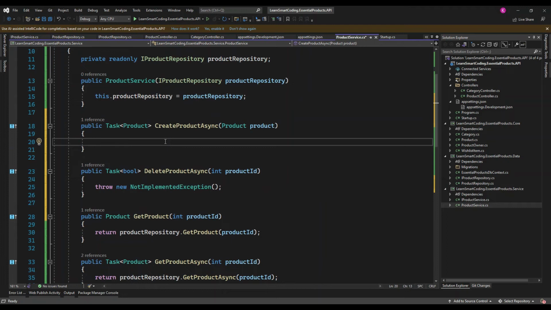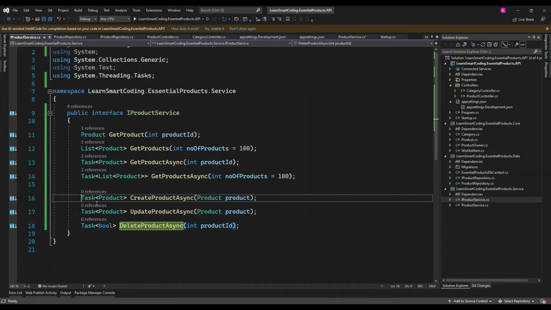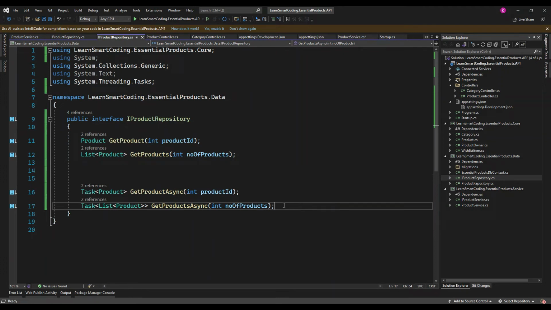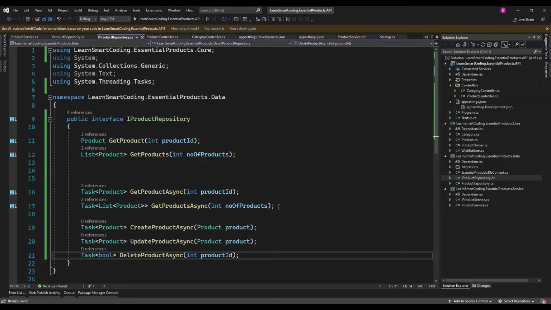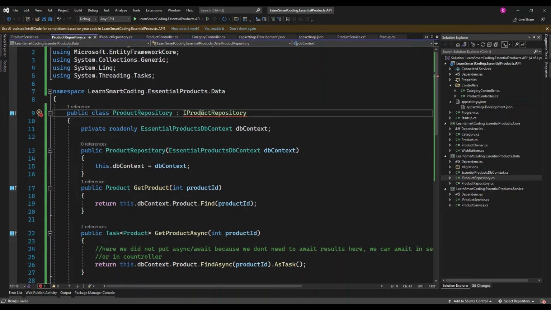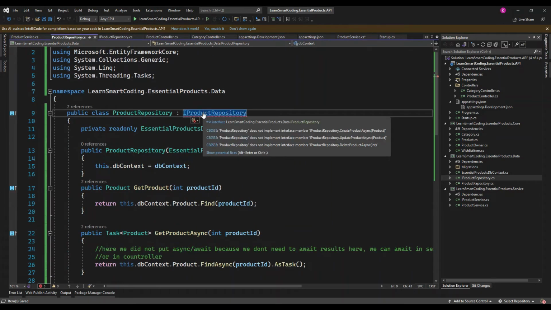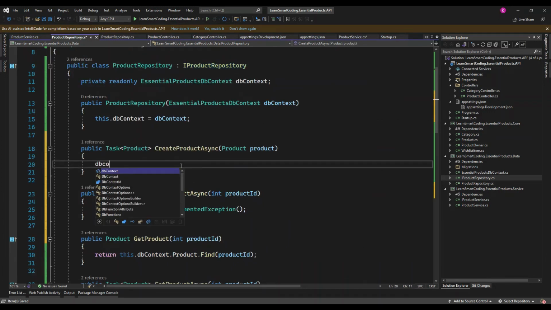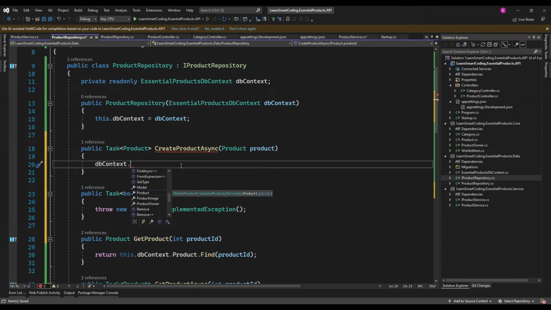Okay, so we have the methods that we have created, and let's come to the product service and implement those things. We created these three methods and are trying to implement them, but we forgot that we don't have those in the data layer. So I'm going to the IProductRepository interface. It's exactly the same. We're going to create three methods which will do the create, update and delete.